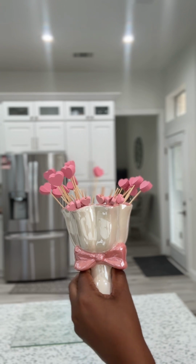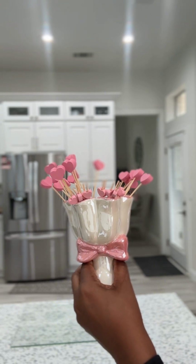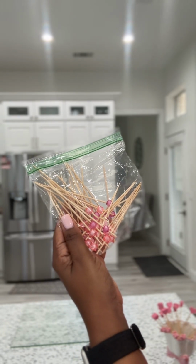And these are just some pink heart accessory toothpicks that I had in my house from before, and I'll also be using these other types of toothpicks that I had laying around as well. Check the description for links.